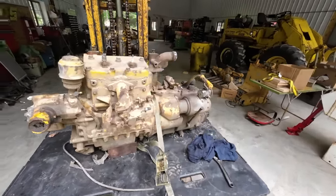Definitely took some pressure to clear it, but I don't see any major chunkage. Oh yeah, it's a lot better right there. Last thing I did, I pulled out this little Venturi tube here out of the bottom half of the carburetor. It's got a bunch of small holes on it, if you can see those, and they were all nice and clean. Didn't have to do anything to that. Slap that back together. We'll put the whole carburetor back together, and hopefully we can get this baby to run for us.